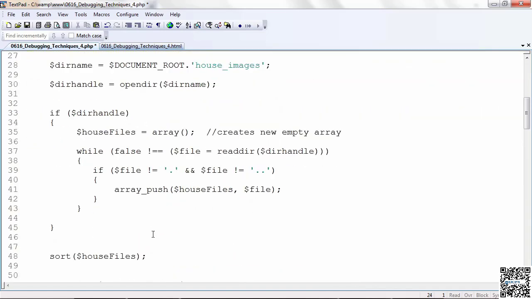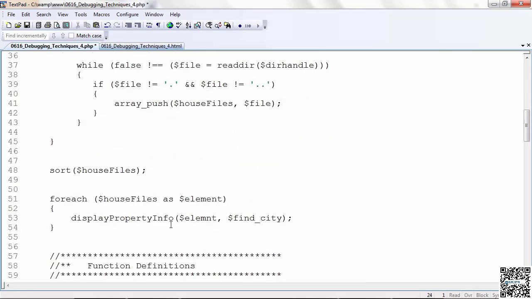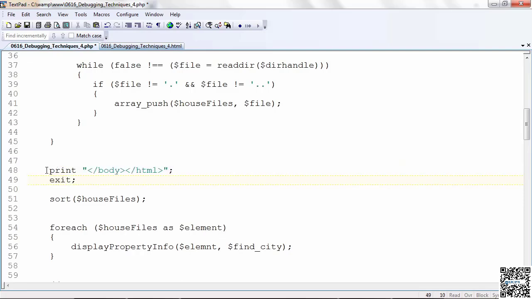Now here's one place I could have a loop. I'm looking at a directory handle. And here's a sort. Let's go down, and I'm going to put it right before the sort. And I want to print something else to make sure that I got to this point. One thing we do with these extra print statements is they help us follow the flow and control of our program to see if we're getting to where we think we want to get or where we should be getting. Sometimes we show variable values along the way as well. Here I just want a marker to see if I get there.